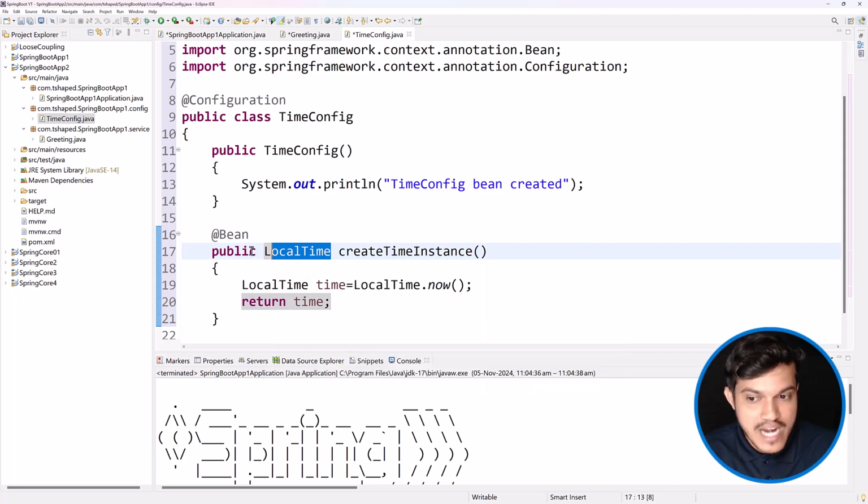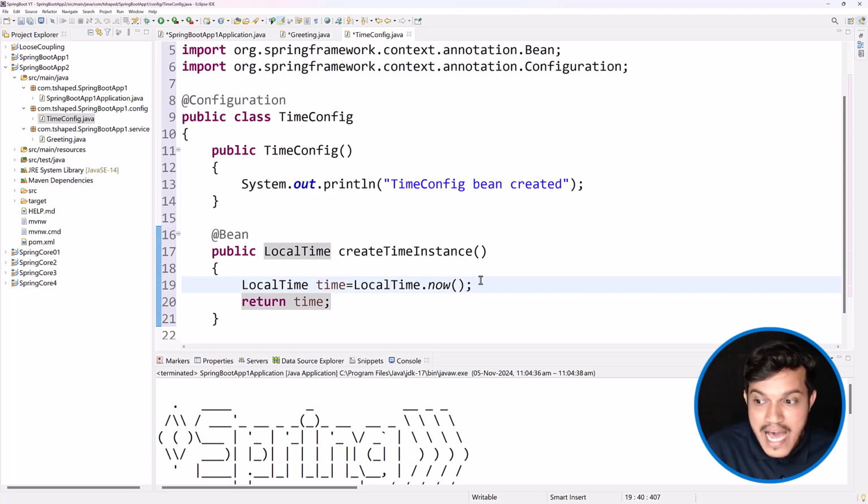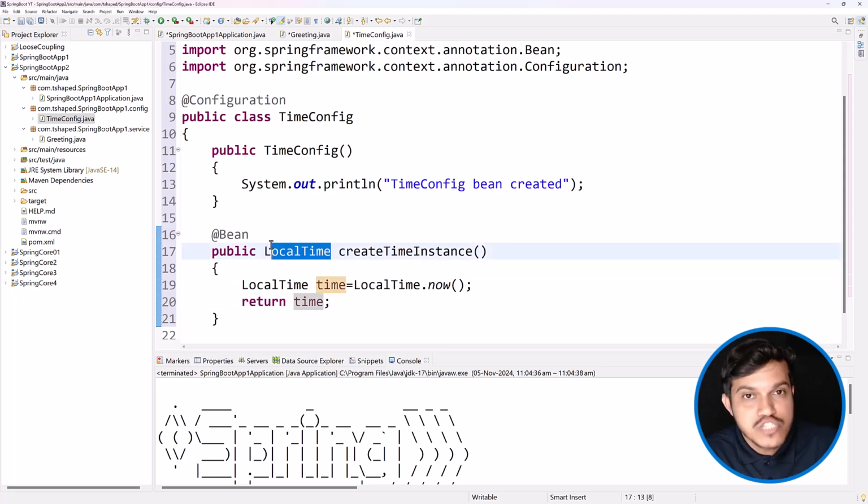The moment you do that, even though you as a developer have created the object of this class, Spring will consider it as a bean. What I have said earlier is, if we create the object, we say normal Java object, normal Java instance. If the same object is created and managed by the Spring IOC container, we call that a Spring Bean. But right now, as a developer, I myself am creating this object, but still this can be called a Spring Bean. Why? After creating the object, I am handing this object over to the Spring IOC container by applying the Bean annotation.